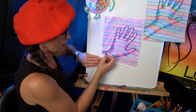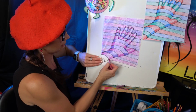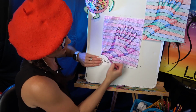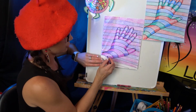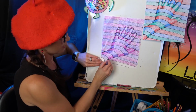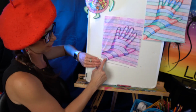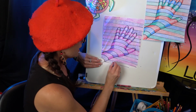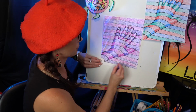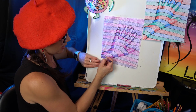Okay. Color that edge. Might have brought my edges in a little bit too much, but that's okay. And then we'll go into purple. Now, since the arm is way more curved down here, it's a good idea to color that part in with a curve and then straighten up your lines when you get over here. There we go.